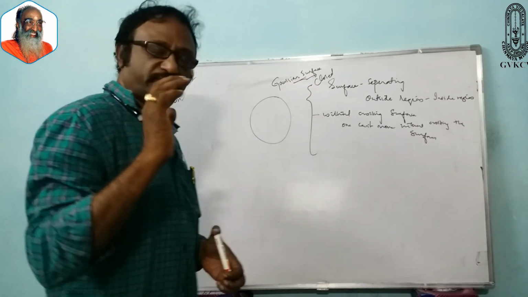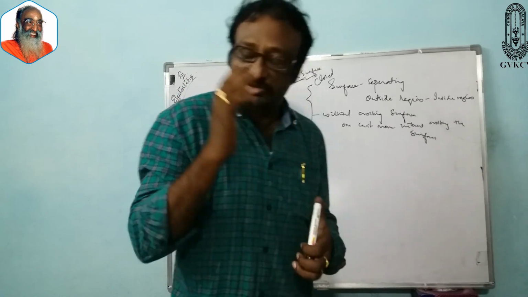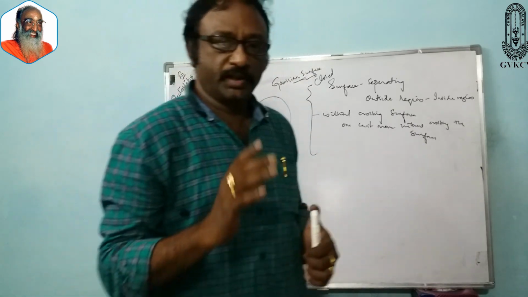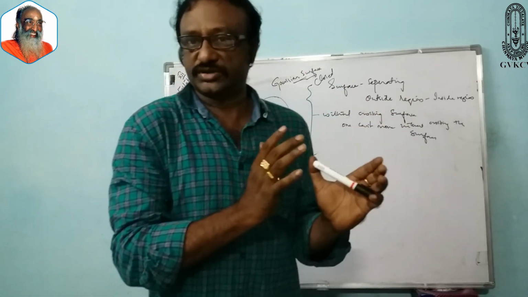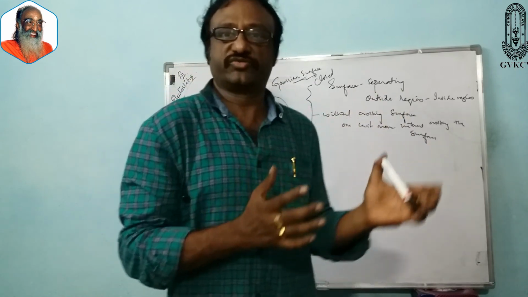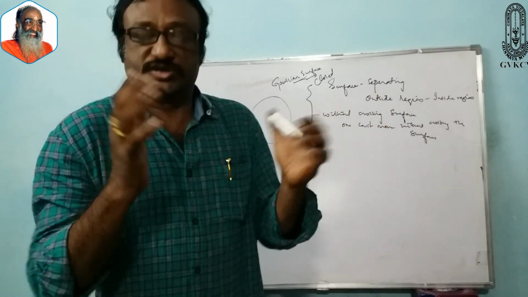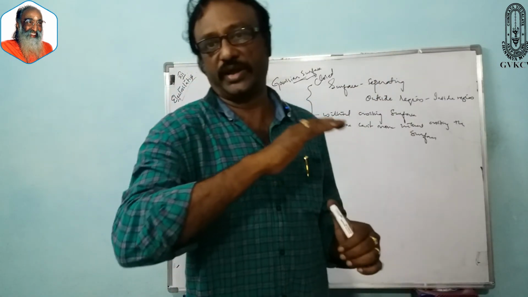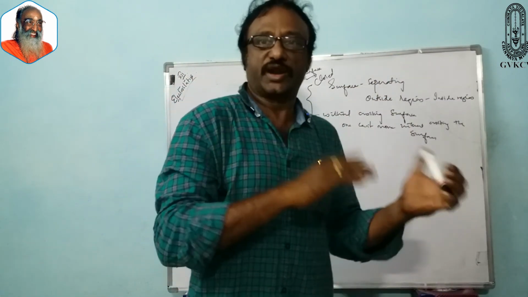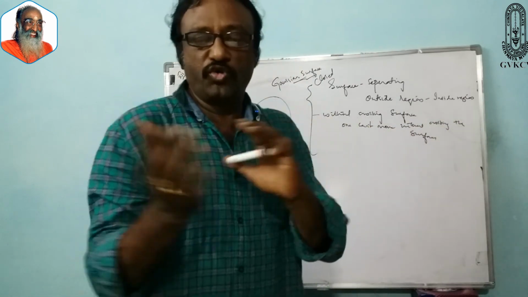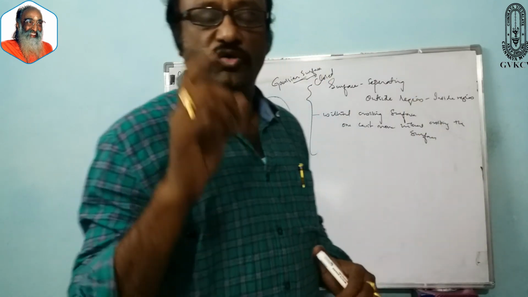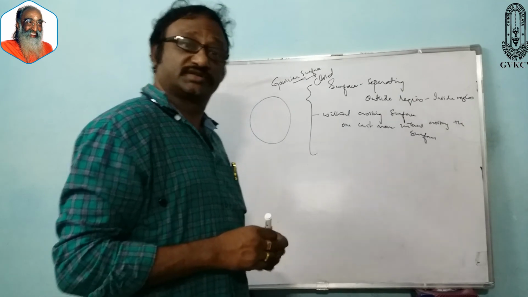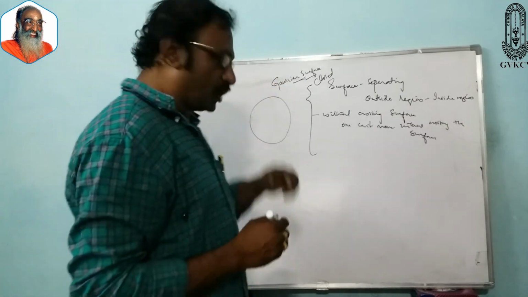We find much use with such a Gaussian surface. So what is a Gaussian surface? A Gaussian surface is a closed surface which separates the outer region from the inner region, so one cannot move from one region to the other without crossing that surface. Such a surface is called a Gaussian surface.